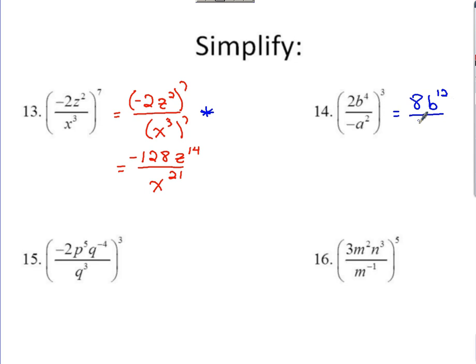All right, denominator, you've got that negative a to the 2nd. So I see that negative there, that means negative 1, right? So technically negative 1 is being raised to a power of 3, the negative stays. Now the negative can stay down here, or if you want to bump it up here, you just can't have it in both places, because if you did that and you divided, it would cancel out. So I'm going to leave it down here, just because that's where we started with it. You've got a to the 2nd raised to the 3rd, so multiply powers there, get a to the 6th.